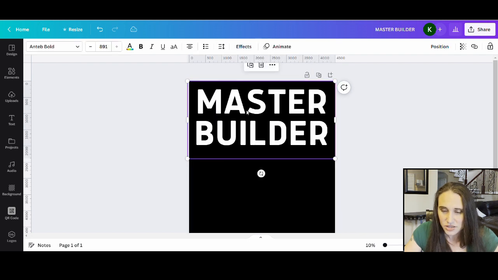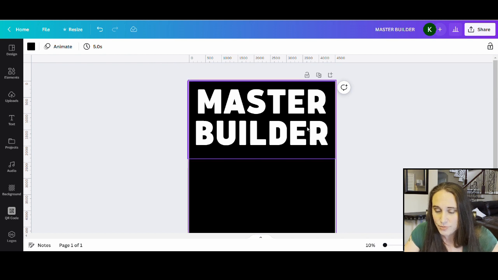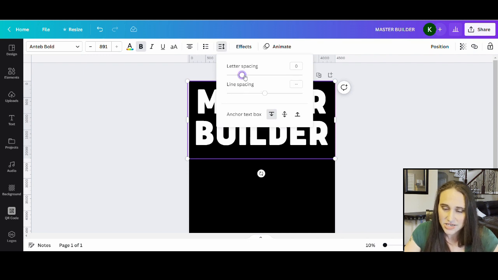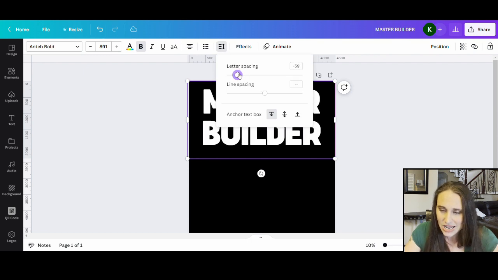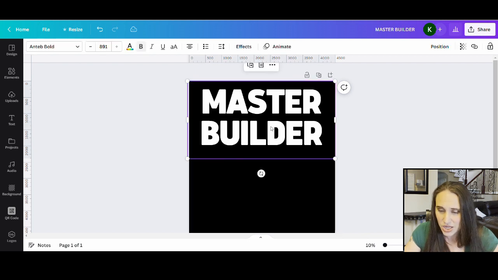Something like that. This is one that I can go ahead and put in bold, so I can make extra bold. There it is. That looks pretty good there. I could always space the letters closer together if I wanted to. So let's say I wanted to make it even a little bit tighter. I can take this letter spacing and I can bring it in just a little bit. So that's -53. How about -49? So now it almost looks like they're touching, but not quite.